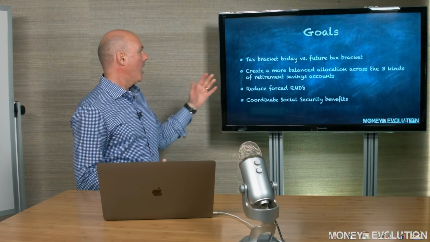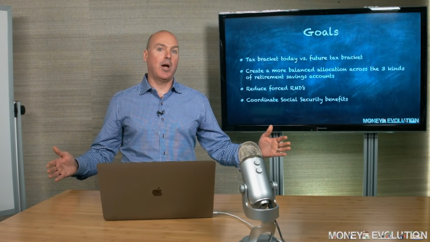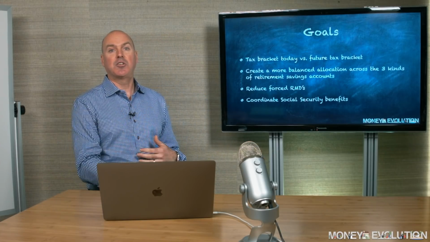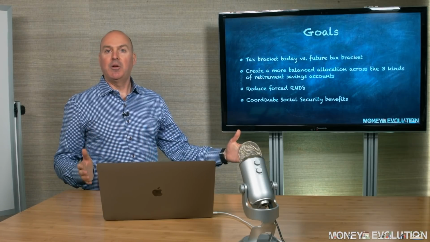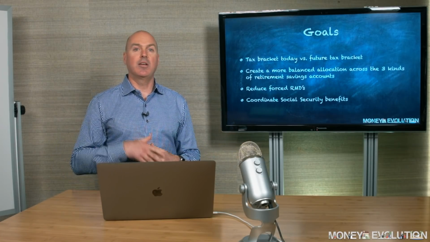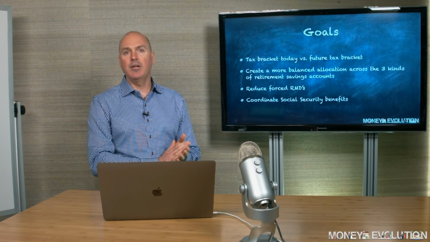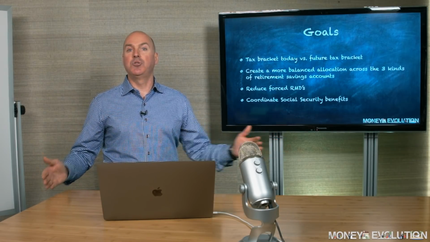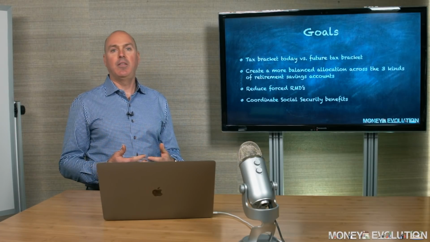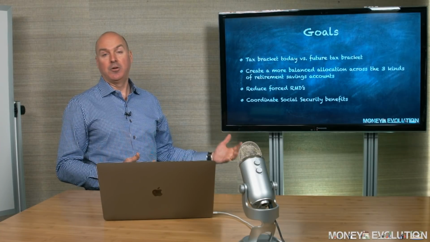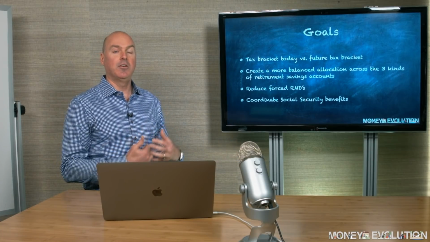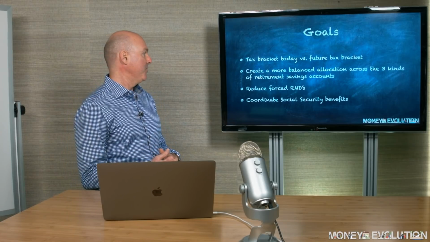We also want to look at how we create a little bit more balance between those 3 primary tax buckets. This is going to be especially important as you go into retirement because we want to have a little bit of what we call tax diversification. If you want to take a distribution, maybe you want to buy a new car or take a vacation, having money in all 3 buckets gives you some choices as to where you can take that distribution and what that's going to do to your income tax bracket, not only at the time of taking the distribution, but also what that is going to do in the future as well.